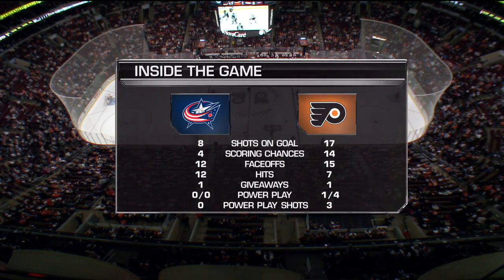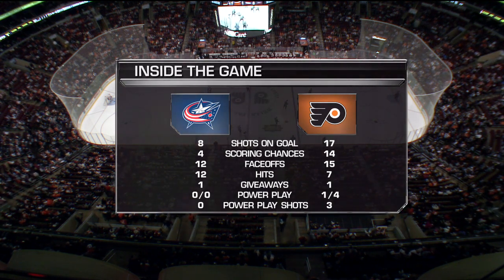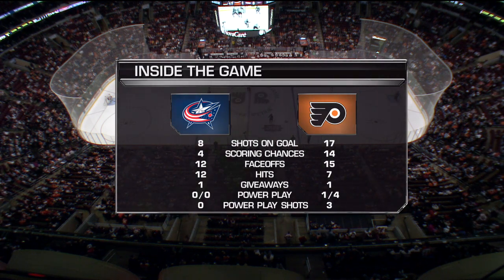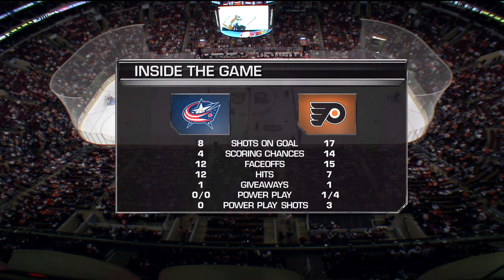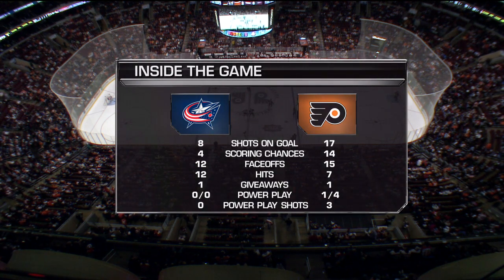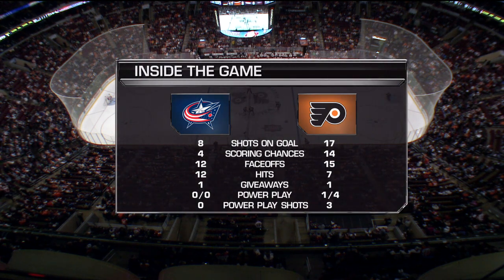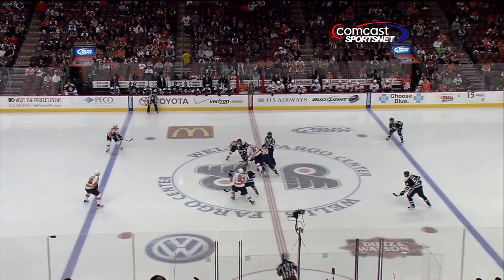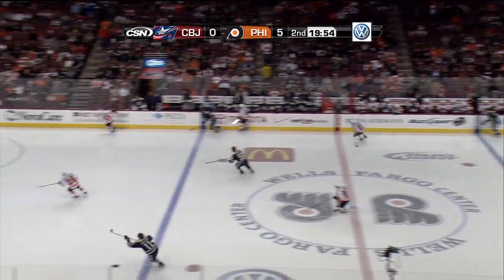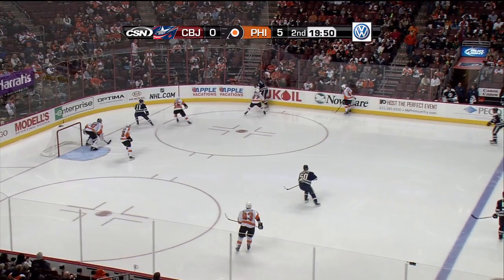Tell the story, Steve Mason comes back in goal for the Columbus Blue Jackets. He was pulled after the third Flyer goal and saw his partner come in, Allen York, and get beat by 2 more. So Scott Arniel goes back to Steve Mason, and Scott Arniel was late coming out for this faceoff. He just got there. Well, as you pointed out, Jonesy, he did everything a coach could do in period number 1. A timeout, pulled his goalie. Actually, in reverse order of that, he had his enforcers go out, and they dropped the gloves. Not much else he can do.